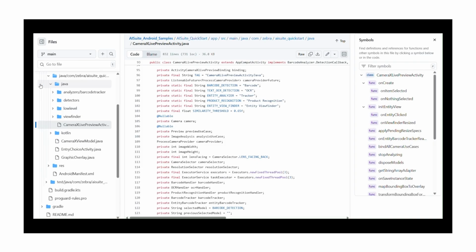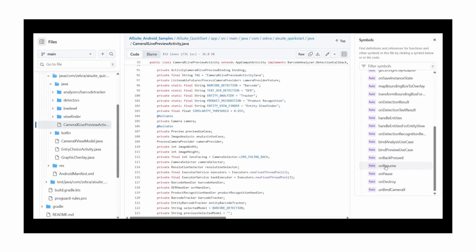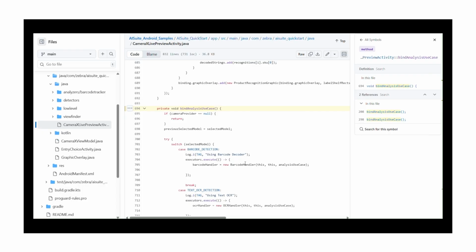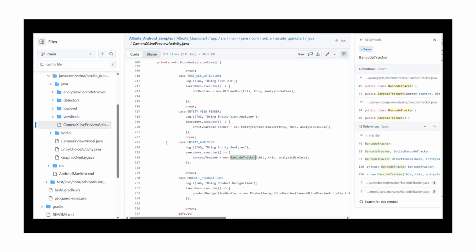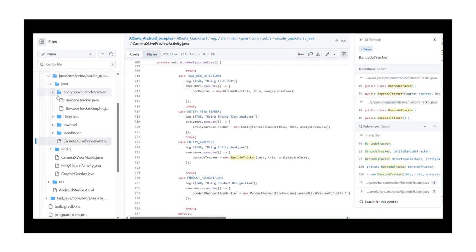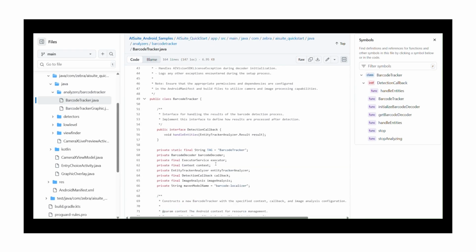Beyond basic barcode decoding capabilities, the AI Data Capture SDK offers many convenient APIs for building powerful enterprise applications. If your application uses the CameraX Jetpack library, you may want to consider using the Entity Tracker Analyzer offered by the AI Data Capture SDK.